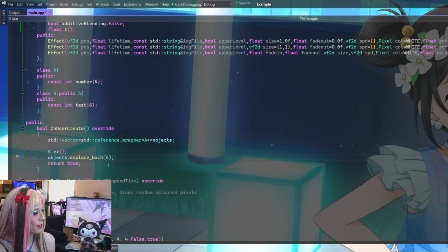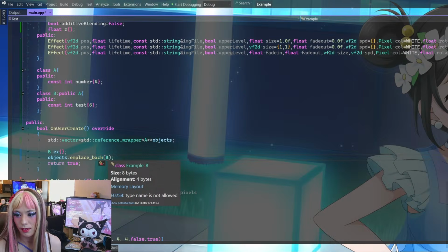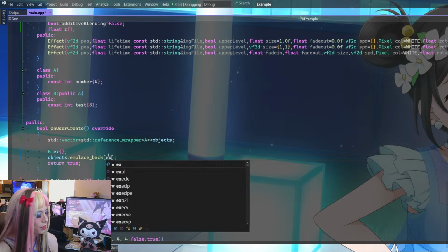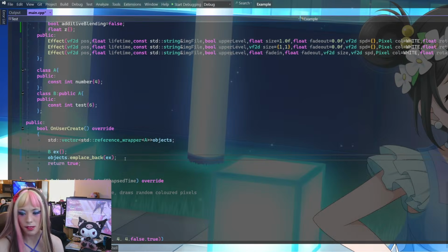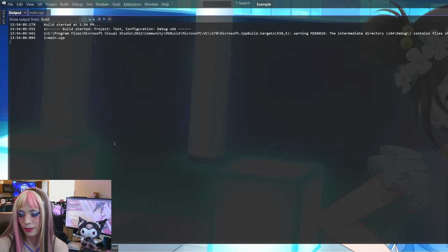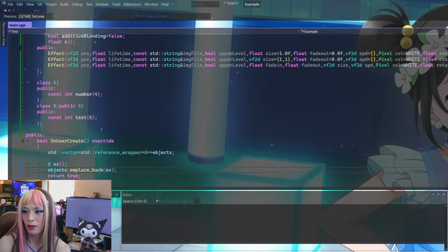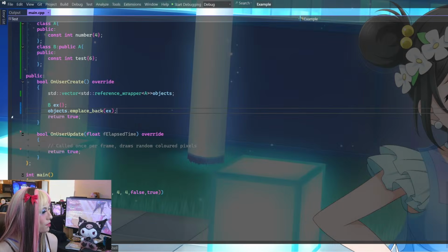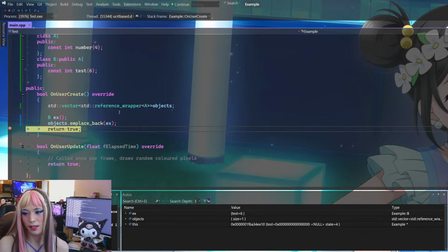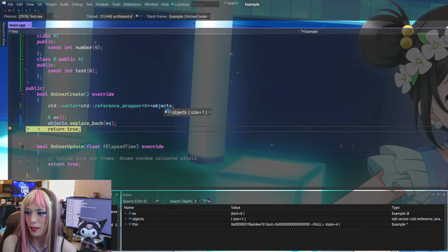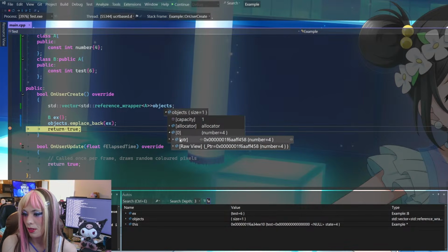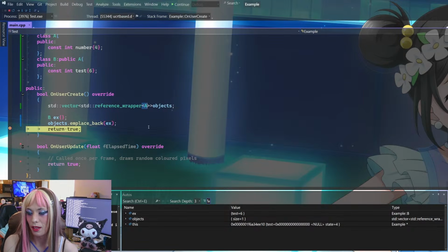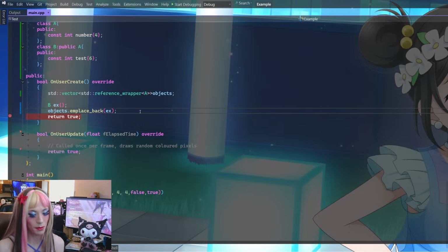So I think it's gonna complain that's not of type A. Type name is, oh, wait, or maybe I should put the actual object. Okay, so let's see if this compiles at all. Okay, so it does compile, so that's interesting. Now, the next question is, what is stored inside of objects? Is it an object of type A, or is it an object of type B? So it looks like it's an object of type A, which makes sense, right? But I assume we can dynamic cast it to get back out of B. So let's try that as well.